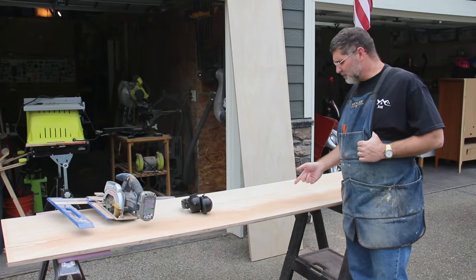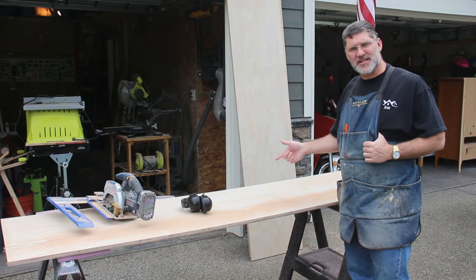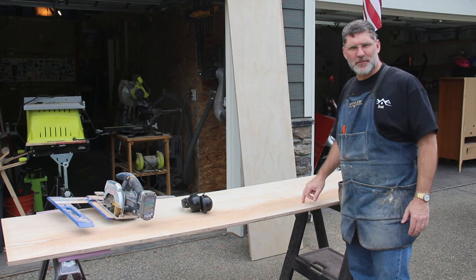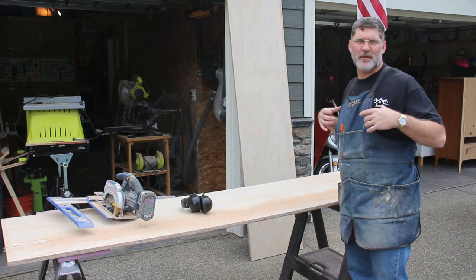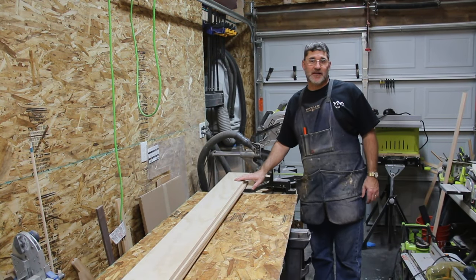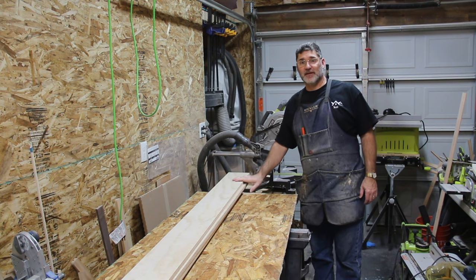So this second sheet of plywood, I ripped one 21-inch section out of it that'll be the base of the cabinets, and two 6-inch strips that'll be used as the support stringers on the top and on the back. So next step is going to be cutting all these support stringers on the miter saw to their final length.